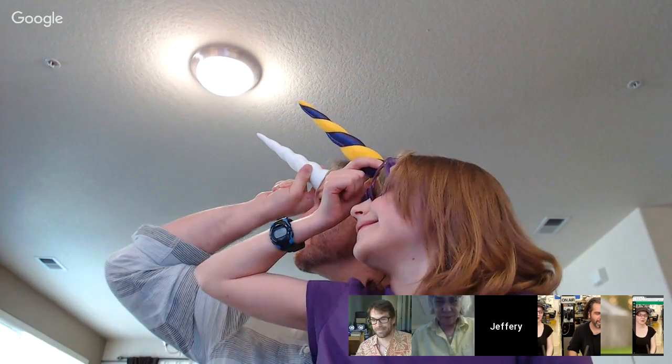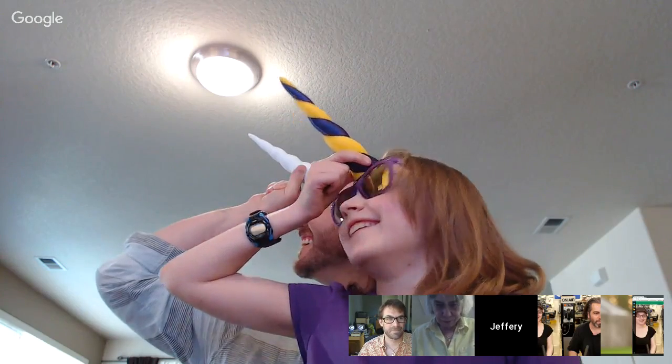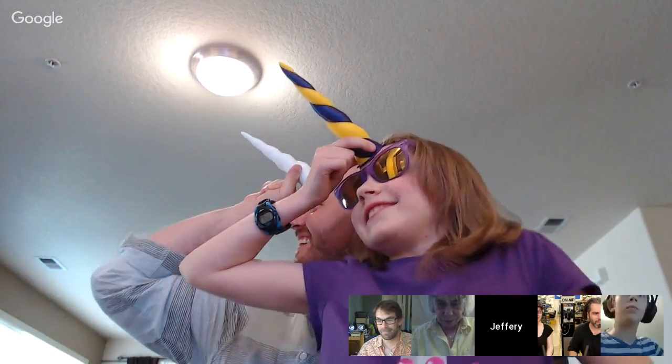Bye-bye, everybody. Look at this. Woo. Unicorn time. That's cool. They get the two unicorn things. Unicorn pals. I like how Hazel's shirt matches her glasses, and her unicorn horn. Hazel's cool. Okay. Later, everybody.